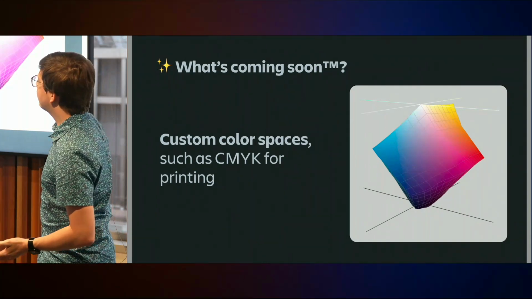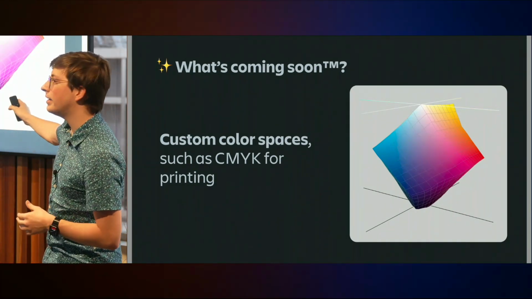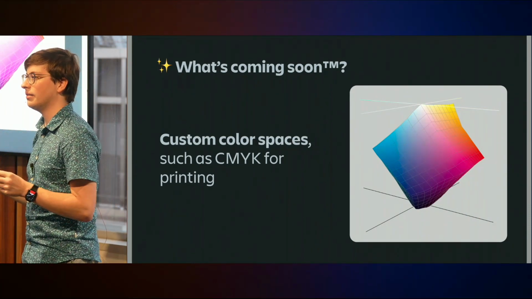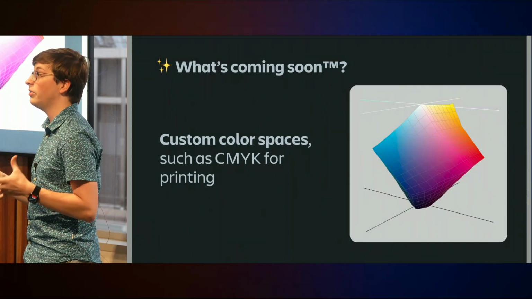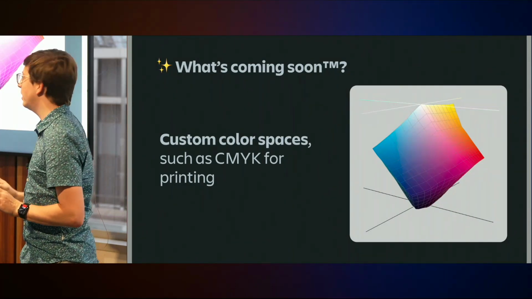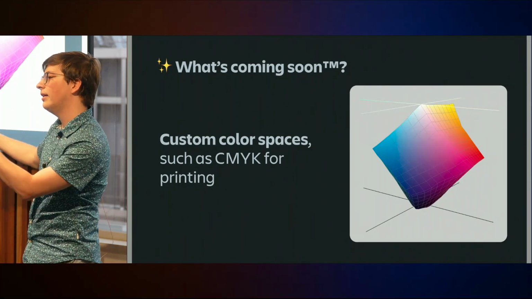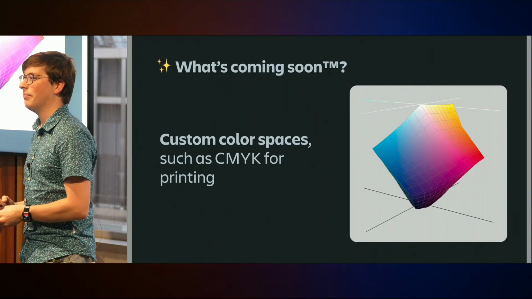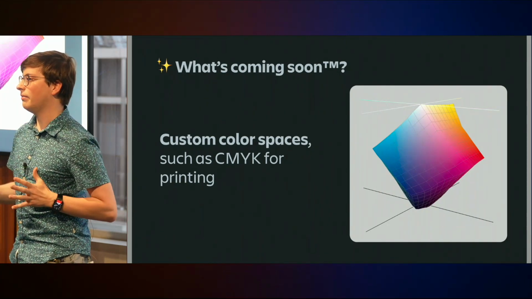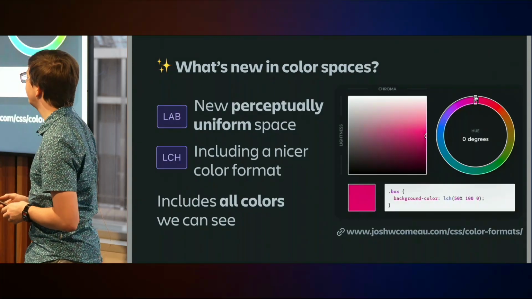Another thing that's coming soon is custom color spaces. I talked about them being groupings of colors. CMYK is used for printing, right? You've got a printer. It can print with different pigments. Those pigments are more limited than what a computer monitor can emit. So you can tune a custom CMYK model that represents exactly what your printer can output. And you can put that into the web and maybe be able to have a website that can display with the exact right colors that allow you to print perfectly on your printer. So that's kind of handy.